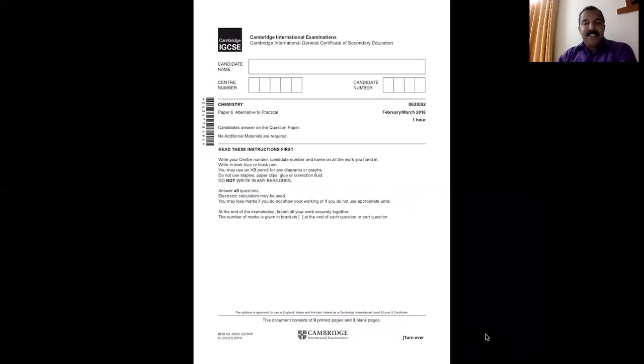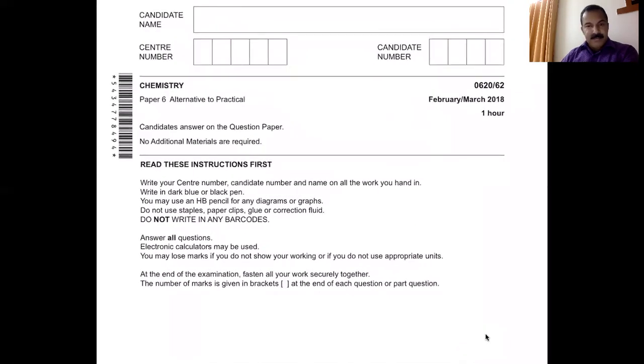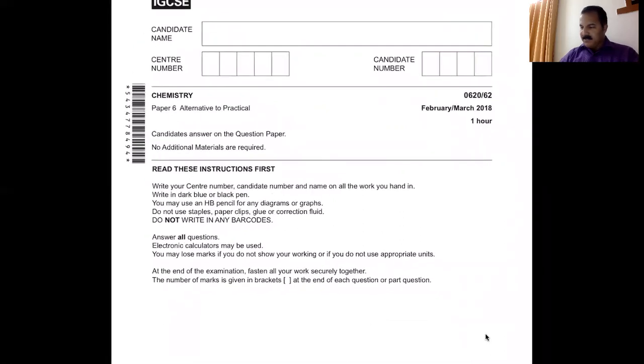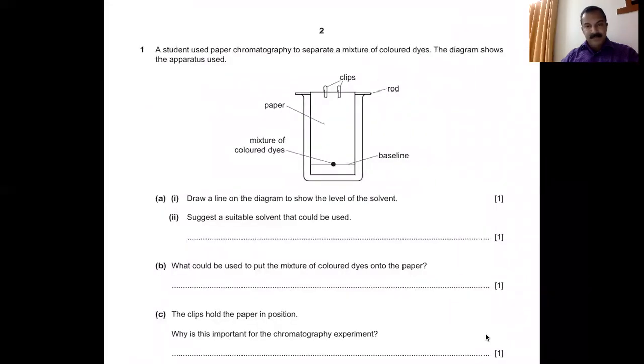In paper 6, we don't have the practical to do, so they set up a paper in such a way that it looks like half of the practical report is incorporated. They give you the data, they give you the readings, and you just need to complete it and answer the questions. Sometimes you may have to do the calculations as well. This year, by and large, most of the schools are going to do alternative to practical because we are not sure how many practicals we can do in the lab because of the special pandemic situations.